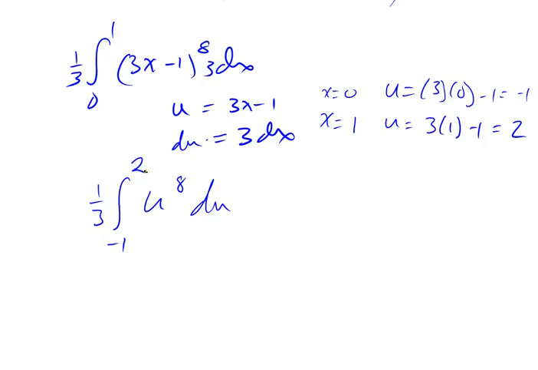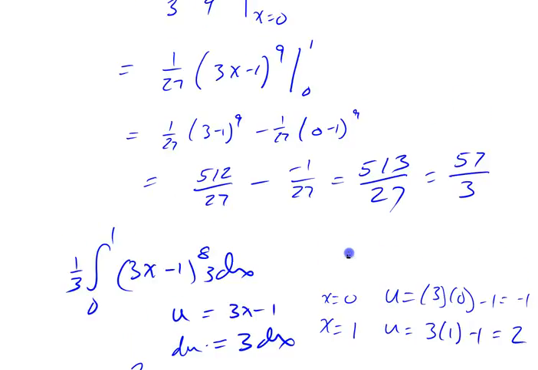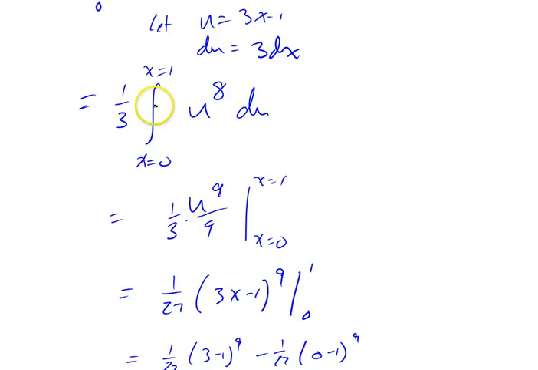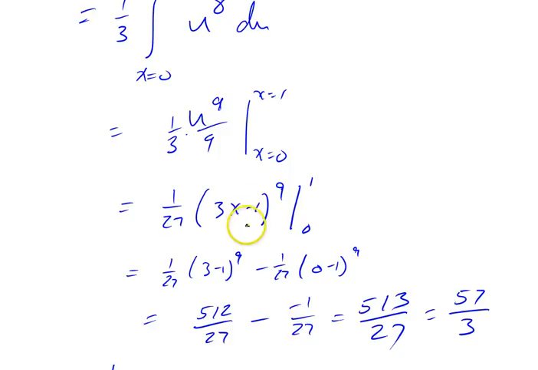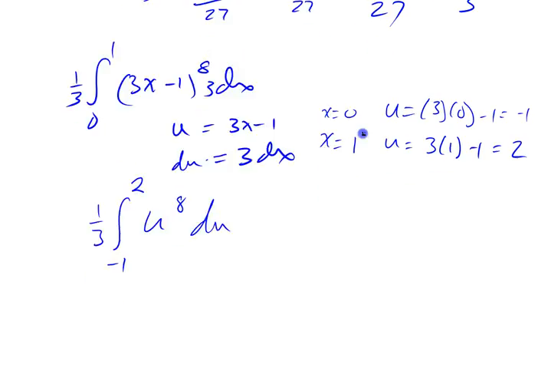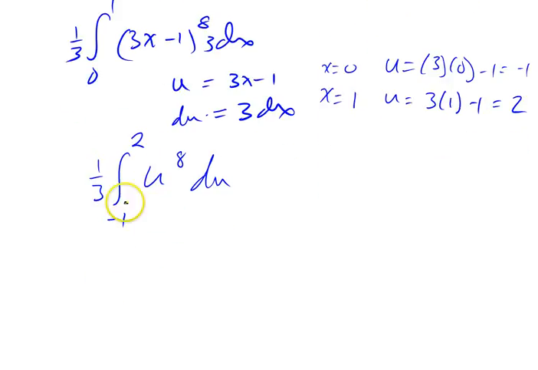This integral now is completely transformed into u's. I was a little careful last time. I was careful by leaving this x equals and x equals because I had to remind myself these are not u values, those are x values. I got to get back to x's like I did here. Okay, but now everything is u's. This is u equals minus 1 to u equals 2. Right? We made that substitution based on this. We changed the limits based on the same substitution that was changing everything on the inside.